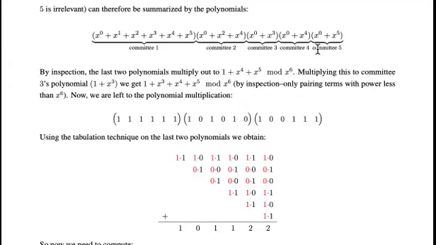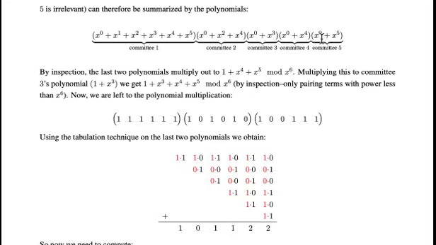It looks like in this calculation we actually did some multiplication before. So maybe we multiply these together. Yes, the last two polynomials, we can multiply these out. Notice x to the fourth times x to the fifth goes away. We can ignore that. We just have to focus on x to the fourth times x to the 0, and x to the 0 times x to the fifth. So that's just x to the fourth plus x to the fifth. And then this is just a 1 times a 1, because that's what x to the 0 is. So we get 1 plus x to the fourth plus x to the fifth. That's what we get by multiplying those together.